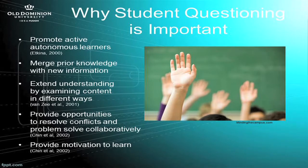It was McKeachie that said, we understand that students learn when they come to university, but do we teach them how to think? And really, that's the core of education. We need to have students being self-learners, lifelong learners, and by having them actually think for themselves and think, oh, what do I want to know? How does that extend from what I know? That is a great way to help them do that.